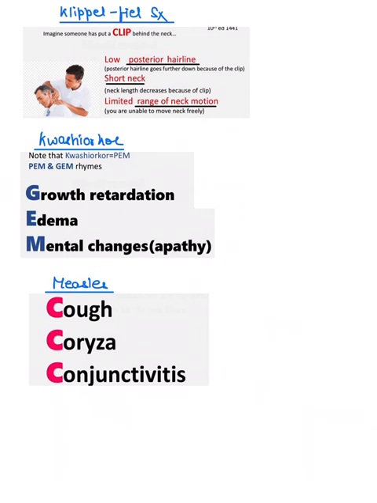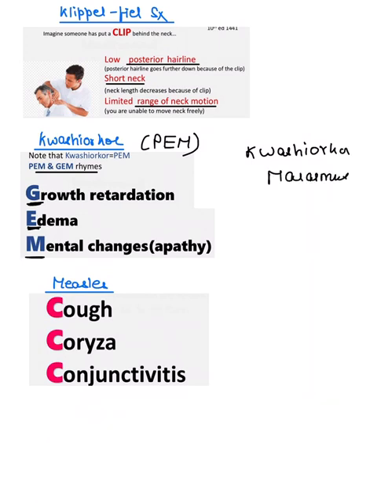Okay, now coming on to the Kwashiorkor. You know that Kwashiorkor and marasmus are two types of protein energy malnutrition. Remember PEM and GEM rounds. So what are the triad? G is for growth retardation, E is for edema, and M is for mental change. Right? Don't confuse between Kwashiorkor and marasmus. How will you not confuse guys? See, whether it is a triad of Kwashiorkor or marasmus, Kwashiorkor has E, that is edema, while marasmus does not have any edema guys. So no need to confuse, this is a triad of Kwashiorkor and not marasmus.